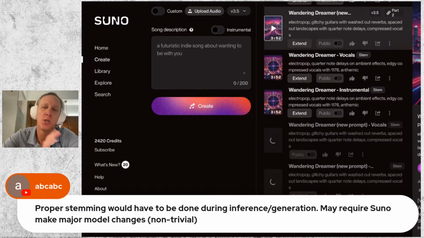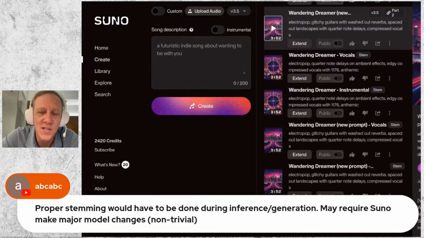Here's my hunch: stems on Suno isn't going to be a high demand feature for the majority of its users. Because in my experience with Suno, I see it more as a toy than a utility. Udio I see differently. Udio has a ton of customizability.